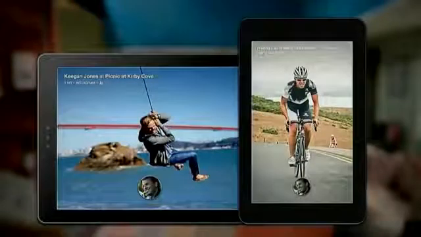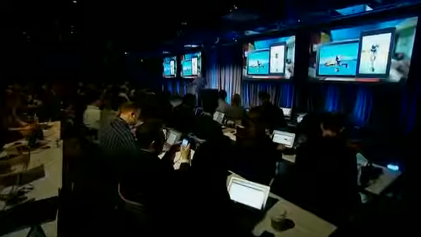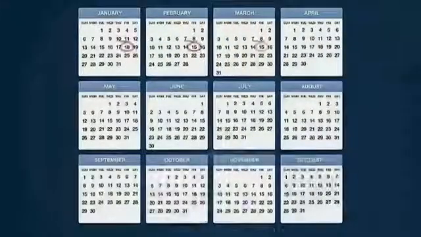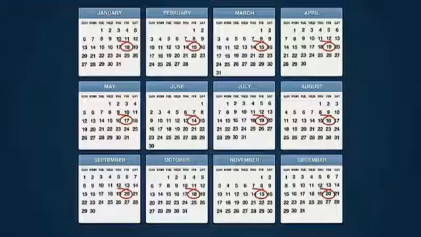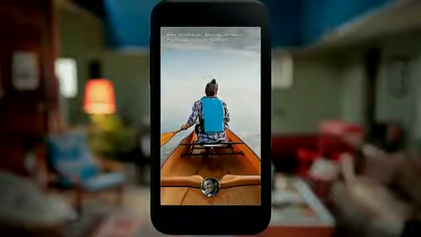We think Home is going to be a great experience on tablets. Now, we aren't quite done with tablets yet, so this isn't at launch. We're not going to be launching on tablets. And so like all of our other mobile apps, Home is going to release every month. And so every month, Home is going to come out. It's going to have more features. It's going to work on more devices, and it's going to be better. With Home, it's not just mobile first, but mobile best.